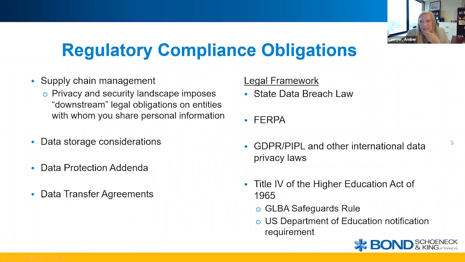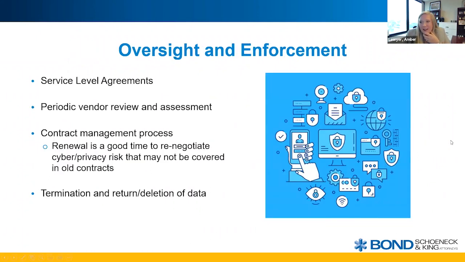Okay, next slide, please. And I understand we're running out of time, so I'll just go over this quickly. One thing we haven't talked about in detail is functionality and cybersecurity risk. If we're talking about a technology vendor, it's really important that the software or service they're providing meets the appropriate uptime and functions, because another area of risk for institutions is that the service you're asking the vendor to provide doesn't function properly. And that could be extremely detrimental to institutions.